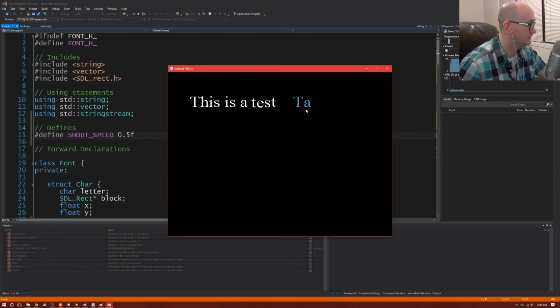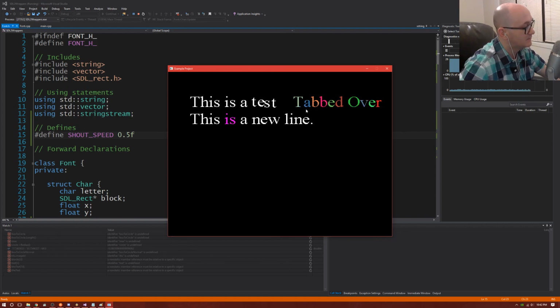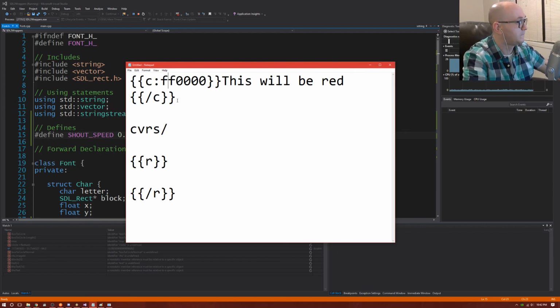But if that was really fast, I'm building this because I'm slowly building parts for a video game, preferably an RPG, but you know, one thing at a time. So this is eventually going to be part of the dialogue stuff. It'll be reading in the dialogue in the game, and it'll take commands like brace C, that means to set a color, and then it takes a hex, red, green, blue.